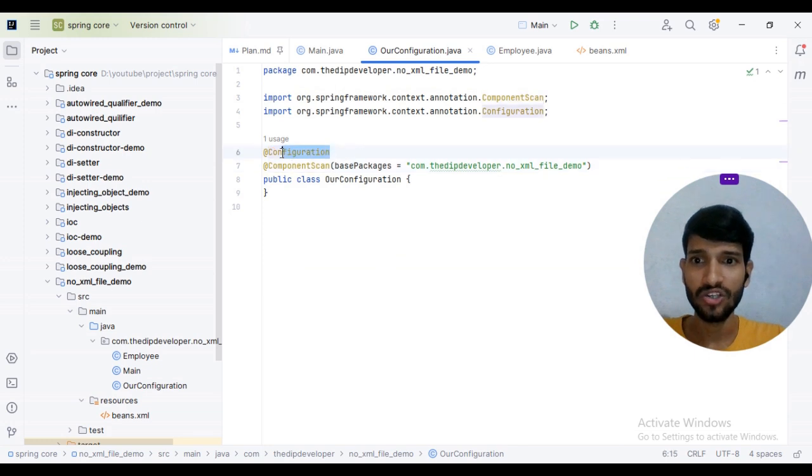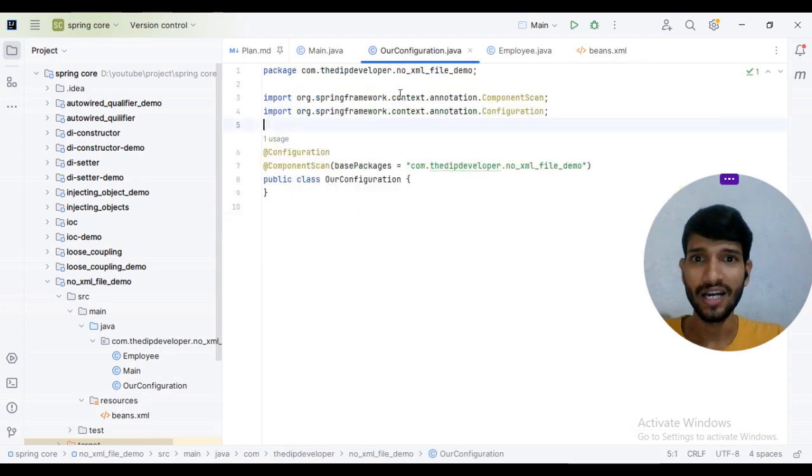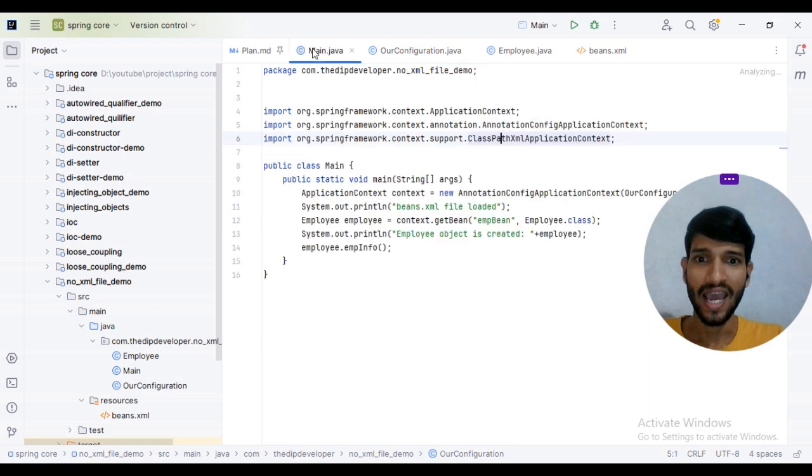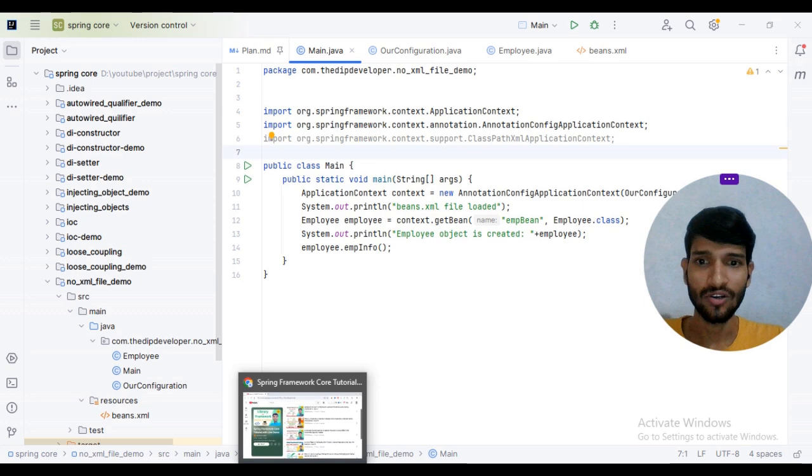Later on, I will be introducing you to the Configuration annotation, and I will totally delete this beans.xml configuration file, and we will do all types of configuration in our custom configuration file from the Java side. And later on, we will be introducing you to AnnotationConfigApplicationContext instead of ClassPathXmlApplicationContext to create any kind of beans. So let's go ahead with the video.